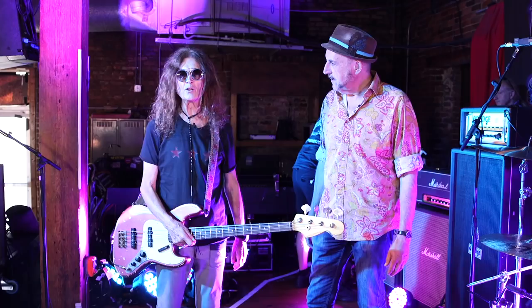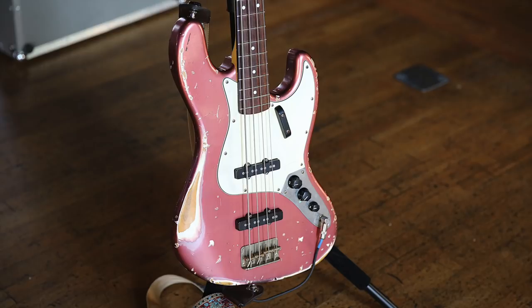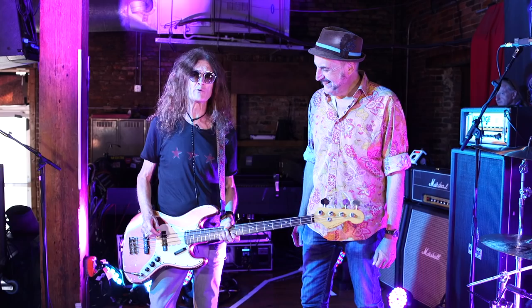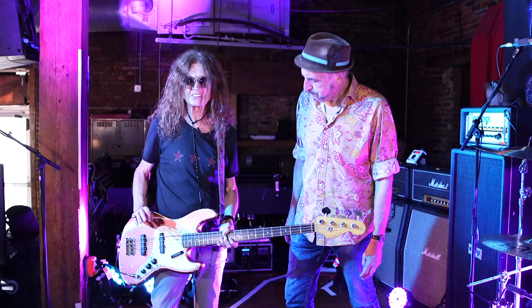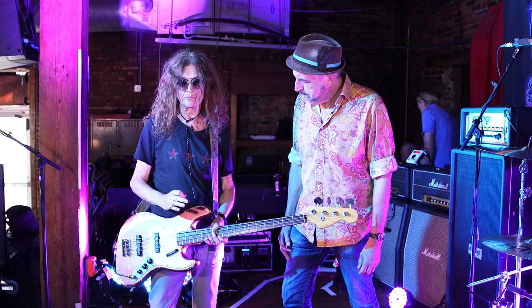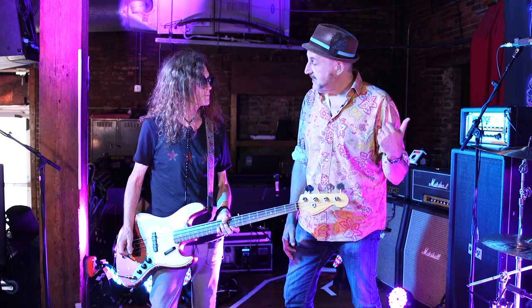It's a Bill Nash bass. I've been playing Bill Nash basses for 12 years — the only basses I play live on stage. I get J basses and P basses, and I use both all the time. This one is of course both. I'm really happy with these basses. What kind of pickups does it have? These are Lola pickups — fantastic pickups. Any customizations? No, it's a standard Bill Nash bass made for myself. It's a really thin neck, custom neck, and it's one of three jazz basses I've got. Well, it sounds terrific — can you give us a taste of the sound?